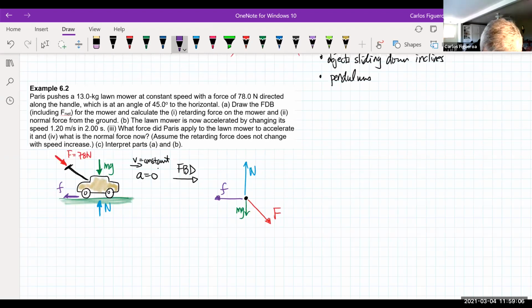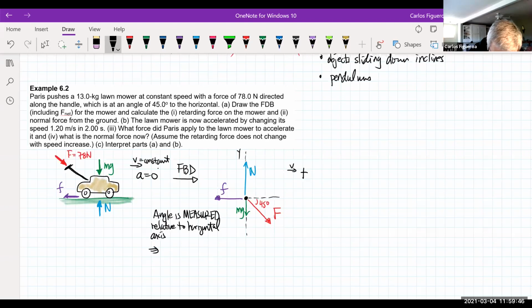So now if I look at my coordinate system, since it's moving in this direction, that automatically tells me my positive, and I know that this angle here is 45 degrees. So there's a couple of things that I want to note here. First thing that you should note is that the angle is measured across the horizontal axis. Okay, so an important point here is angle is measured relative to horizontal axis.